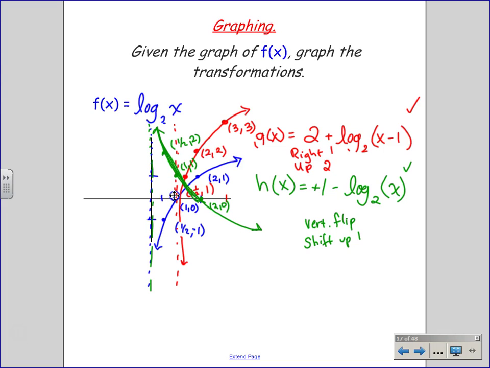Okay. So, transforming logarithmic graphs. What did I say is the key to being able to do these functions? Having the parent function, having the representative points, and the asymptote. And then just performing the proper transformations, maybe going back to section 1.7 to review if you need to. Sound good? Okay.